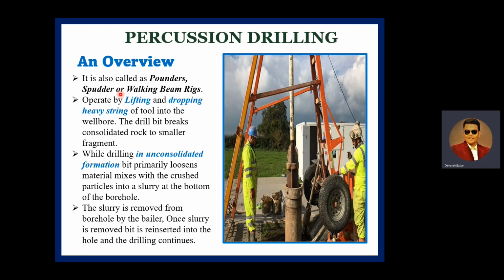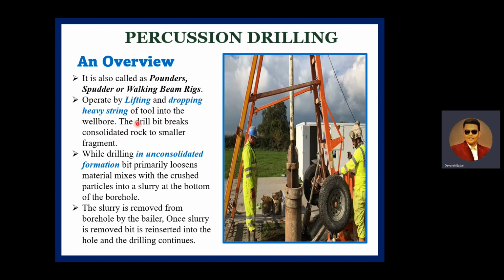It is also called a pounder, spudder, or walking beam rig, and it is called by various other names besides percussion drilling. It operates by lifting and dropping a heavy string of tools into the wellbore. Means the heavy string of tools, the heavy pipe, is dropped inside and then pulled back out.